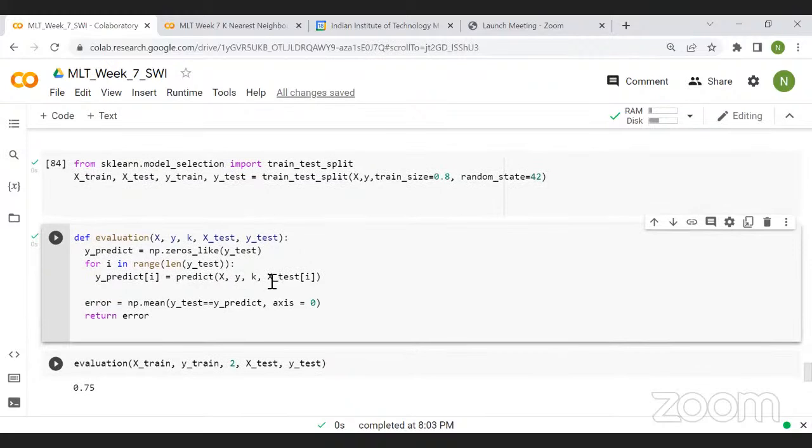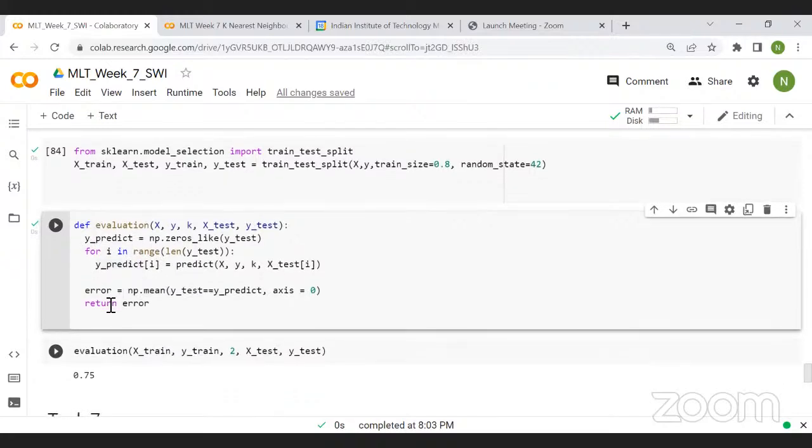So the new point will be coming from the test data set, and the training data set is x and y. So it will check the distance from the x training data set and will make the prediction for that new point. Okay, so for all such test data set points, I will make the predictions and store those predictions into ypredict. So for finding the accuracy, I will check how many are correctly predicted. So ytest was actually my actual labels, and ypredict are the predicted labels.